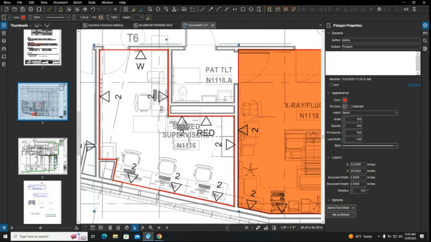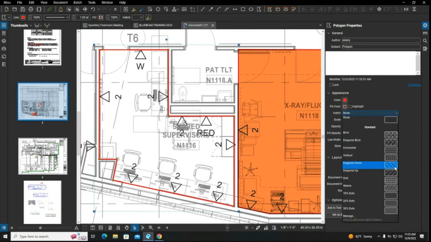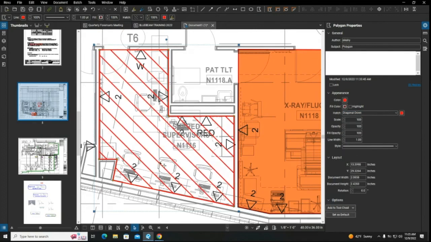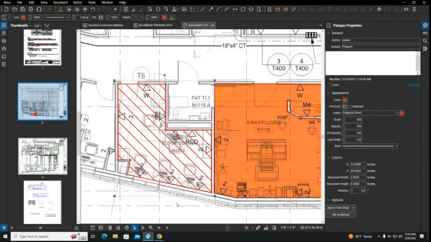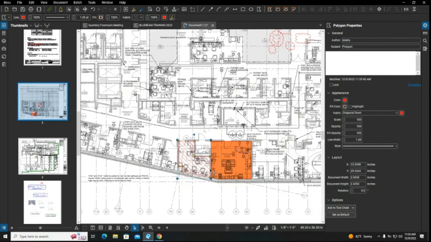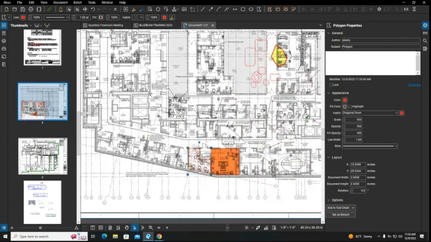You can also do the hatch in here, right? You can do diagonal lines and say that room's not part of our scope of work, whatever. Sometimes I will use Polygon if I have an electric room or something like that. I'm trying to trace just so I can do some edits. I might trace out the whole electric room, and I might just copy and paste that someplace else and then fill it in with my equipment. And then I can have an accurate representation of what that layout is.